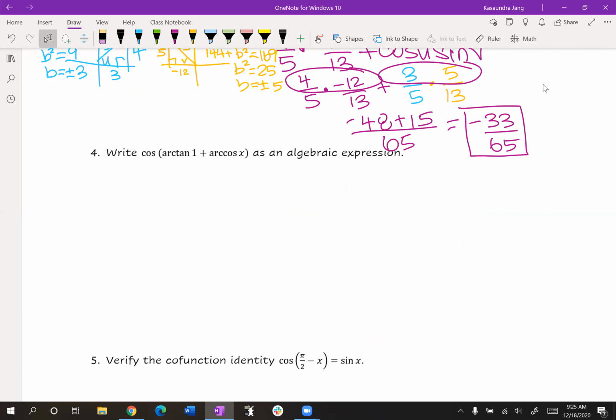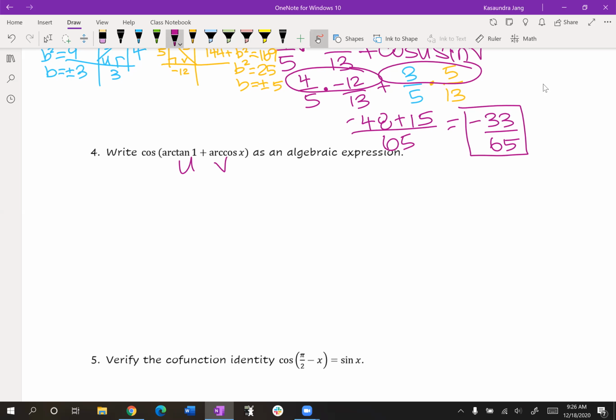All right, so what I have to keep in mind is that arc sine, arc cosine, any of these arc trig functions, they're the inverse where they give me an angle. So this really is like my cosine of some u angle, this is like some u plus v. Those are my different angles.